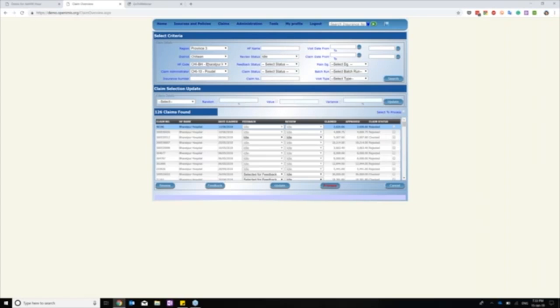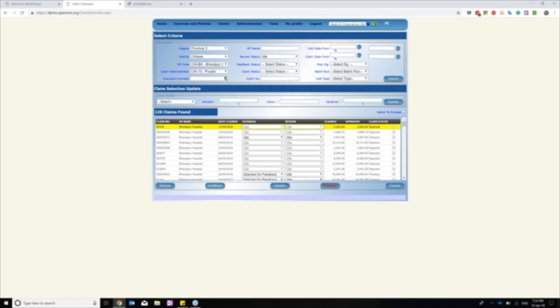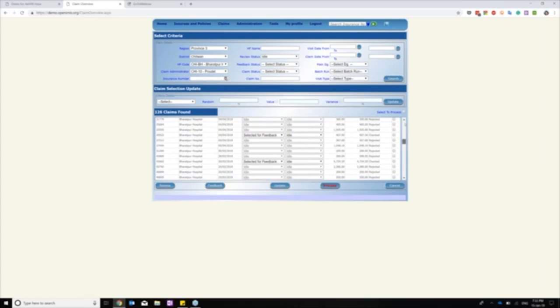So this is how you see this list of claims over here. This is how a claim reviewer would see. They would see each and every claim, when it was claimed, what is the claim number, the health facility, and these are claims that I'm showing that have already been adjudicated upon. So some have been rejected, some have been checked and passed on, and some of them will also be evaluated.